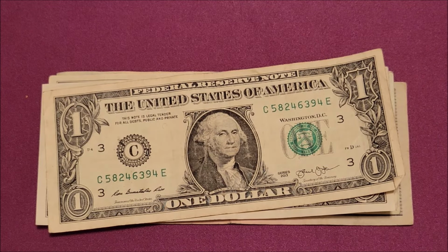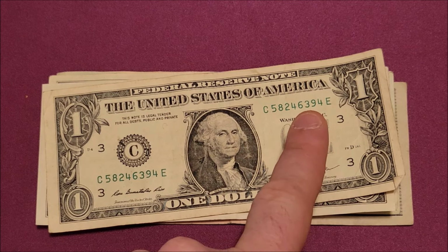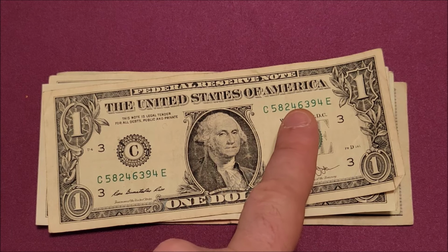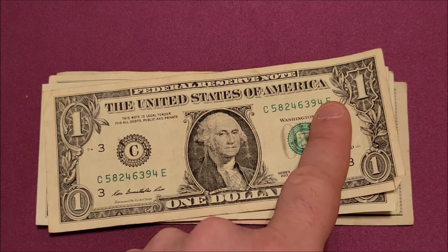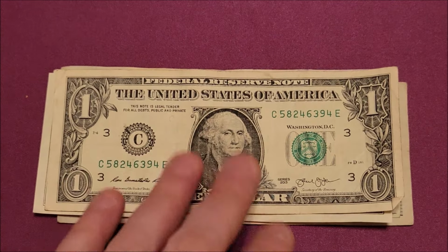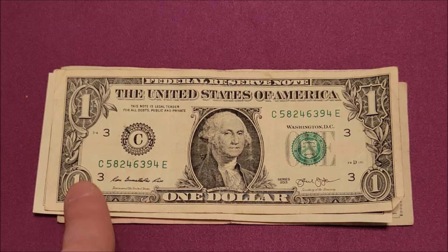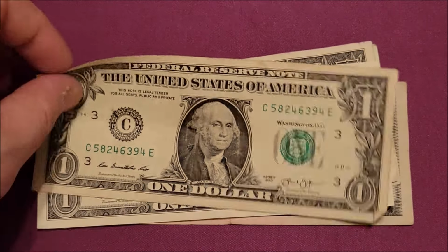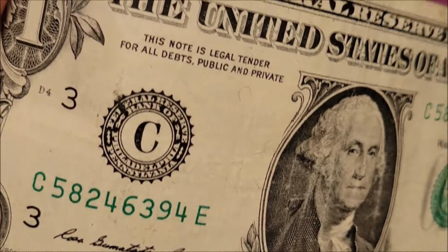2, 3, 4. Missing a couple digits, really missing one digit for a broken ladder. Instead, if we would have had 2, 3, 4, 5, 6, then a 7, 8, 9, that would have been a broken ladder serial number. I would have held on to that. Ladders where they're in correct order are going to be more sought after by banknote collectors.